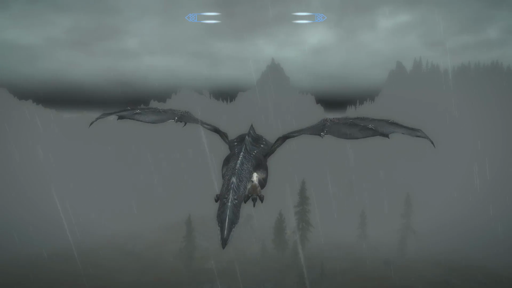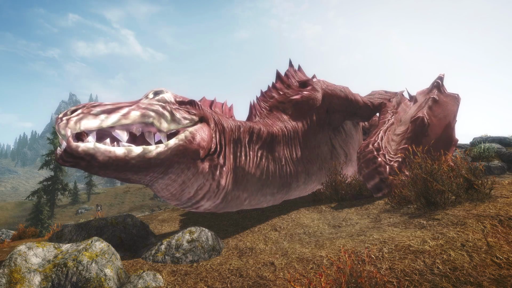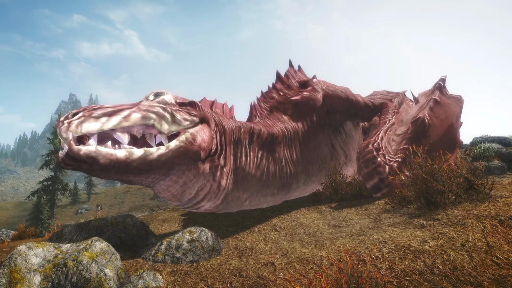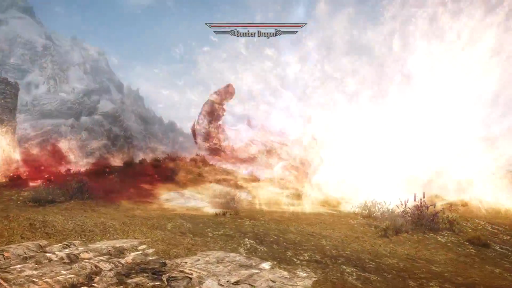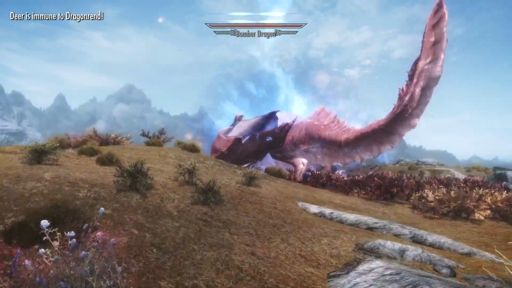There is another variation of the Fat Dragon, or at least there seems to be. It's called the Balmer Dragon. This is a pinkish dragon that is a little on the overweight side, and this one dive bombs and drops massive balls of fire. Oh, but don't be fooled by the somewhat comical appearance of these dragons. They are still very deadly.